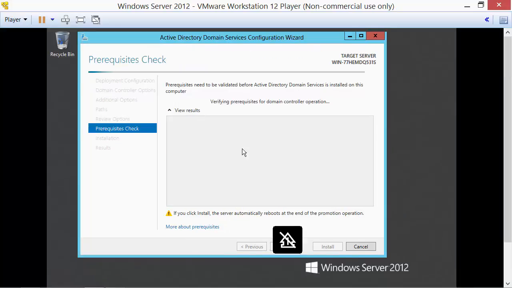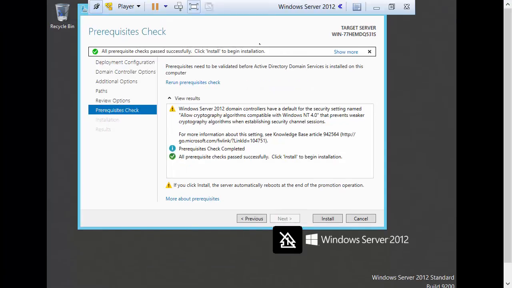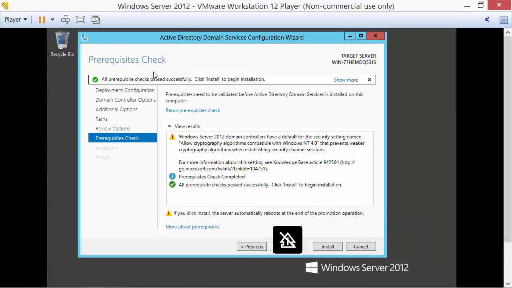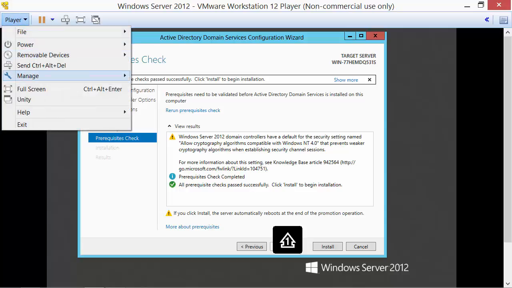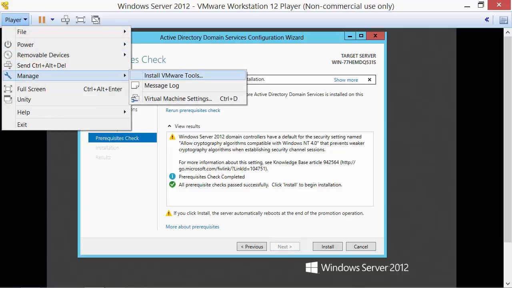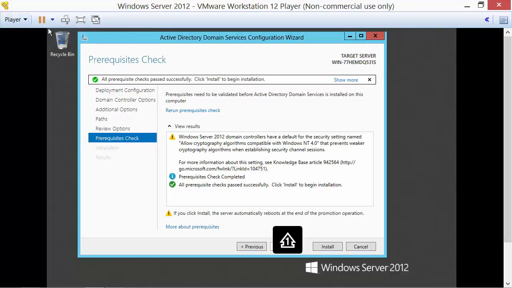Also, I just want to quickly point out while this is doing its thing that if you did install the VMware Workstation Tools update, you can actually run this virtual machine in full screen mode. If I click full screen mode right now, as you can see, it's not really full screen, so it needs the latest VMware Workstation Tools to take advantage of that. To do that, you would go Player, Manage, Install VMware Tools, and that would install the updates necessary for you to boot into full screen mode, and it also has Unity mode as well.